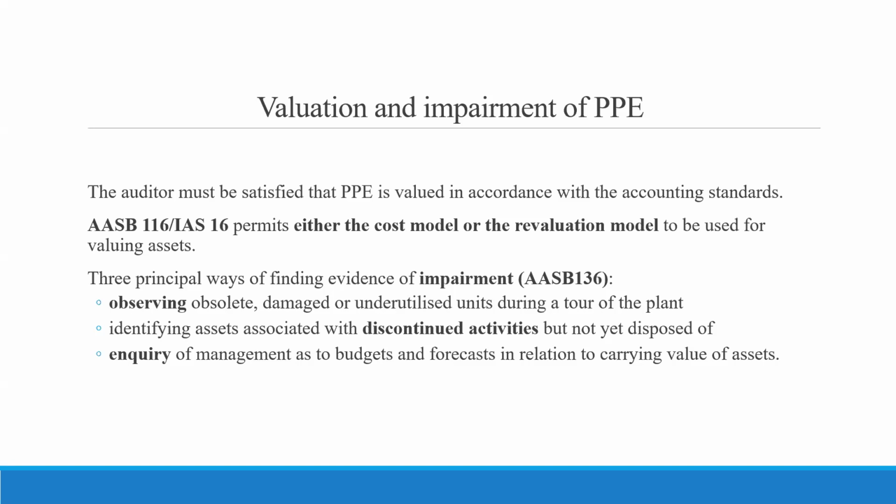If it has been changed, the auditor needs to ask management for documents to support the change, for example, the memo from the board meetings or from the audit committee meetings, to ensure the change in the valuation model has been approved by the company's normal procedures. Also, once they adopt the revaluation model, it should be applied to the same class of equipment. So you shouldn't do that selectively.